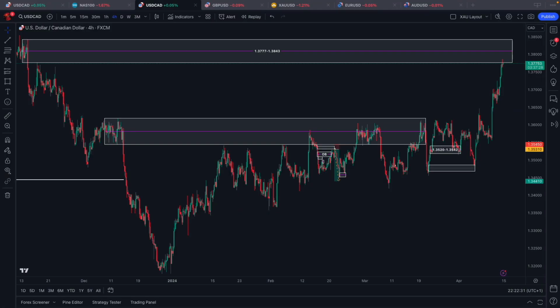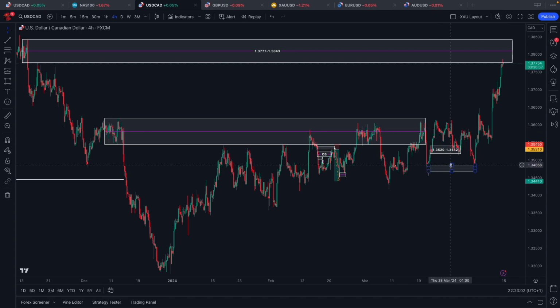So the first market we're going to be going over today is the US dollar CAD. This is what we have on screen at the moment. You can see here that price has been within a corrective phase. It was sitting within this range for quite some time, and I displayed my interest in this market and how I wanted to see it continue to trade us higher in the coming week. This was last Sunday, and we've seen exactly that.